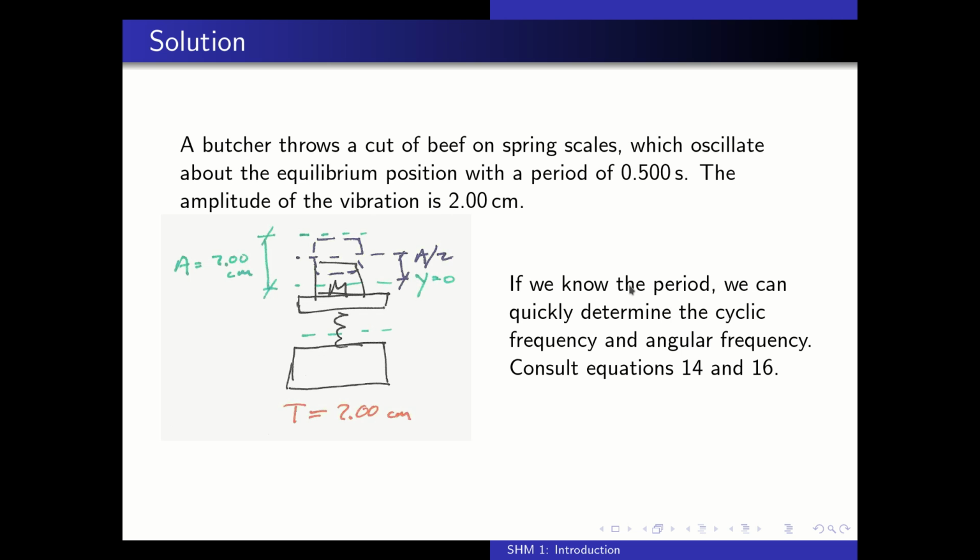So the first thing we can do is, if we know the period, we can quickly determine the cyclic frequency and angular frequency. So go and take a look. If you got stuck, take a look at equations 14 and 16. There's a little hint. Try that now and resume when you've solved those.